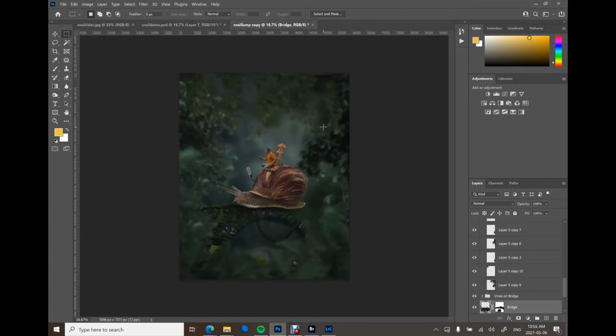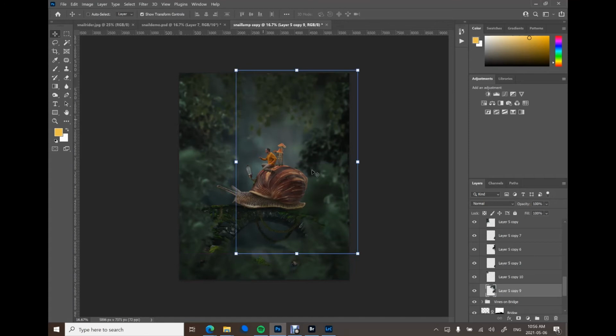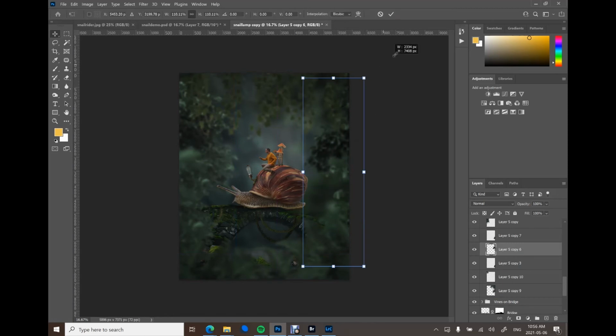So I have the bare bones of the image. Everything's been put into place. So we have that framing of the background, and you can see what I mean by adding in those different elements. All of these elements in the background are just layered on top of each other. And I find that really helps to add a level of depth. When you have elements that are more blurred and elements that are closer to the frame, it really does help you to build this idea that there's more depth going on in the photo. So you can see all these elements. We can move them around if we need to. We can make them bigger if we need to.